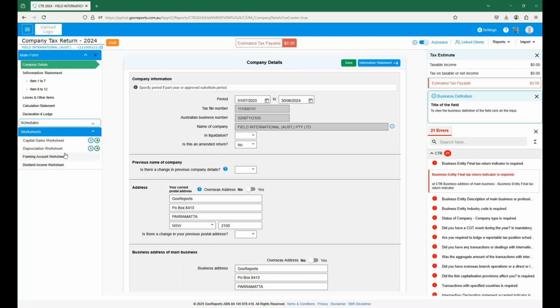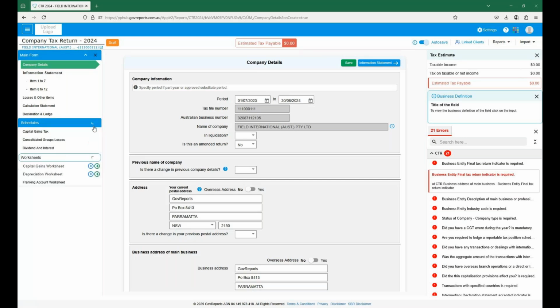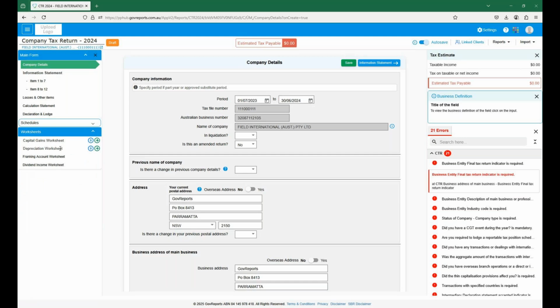There are two different types of worksheets and schedules: a single worksheet or schedule, or multiple ones that you can attach. For example, under the worksheets you can see a capital gain worksheet with a count and a plus sign, which indicates that you can add multiple worksheets for the company tax return.